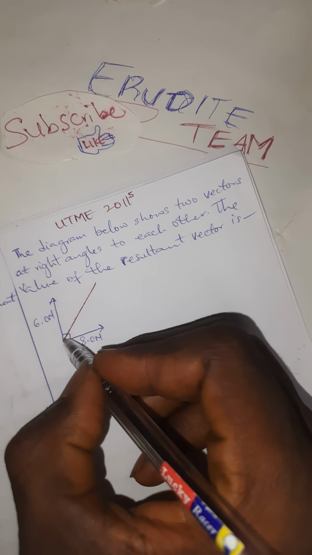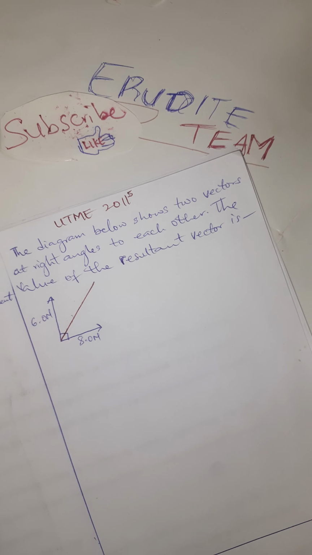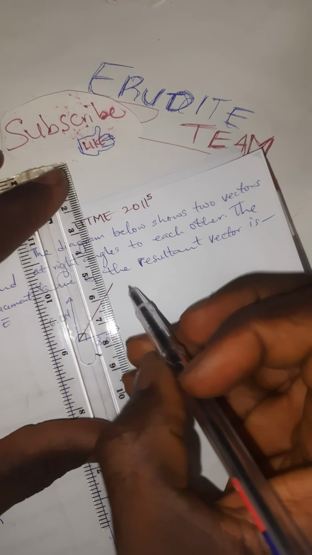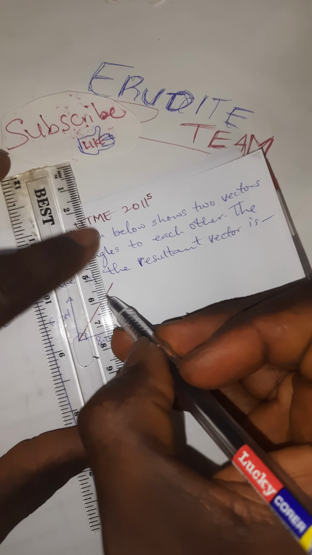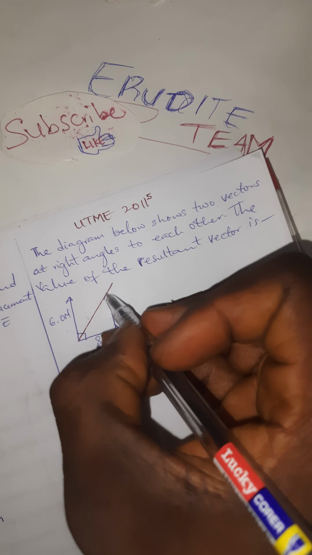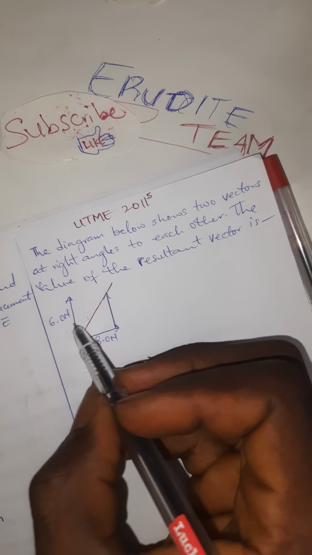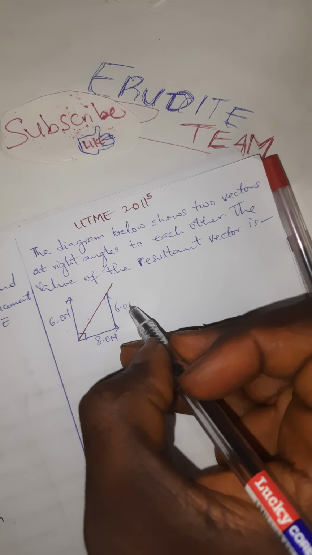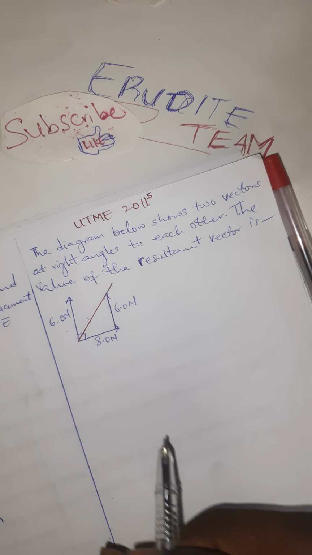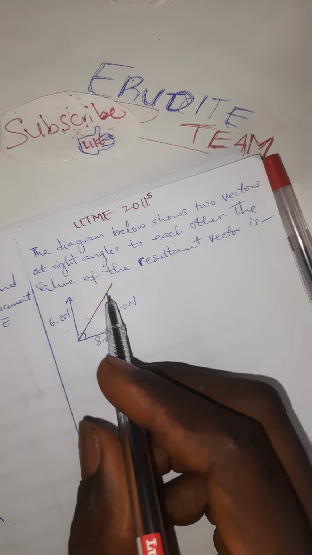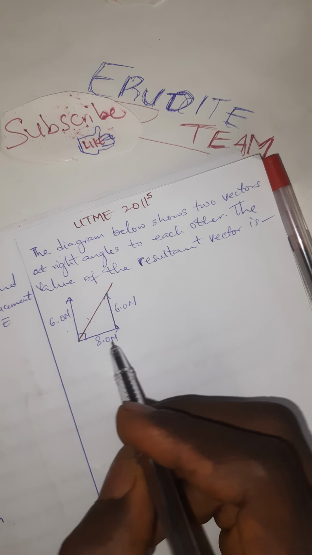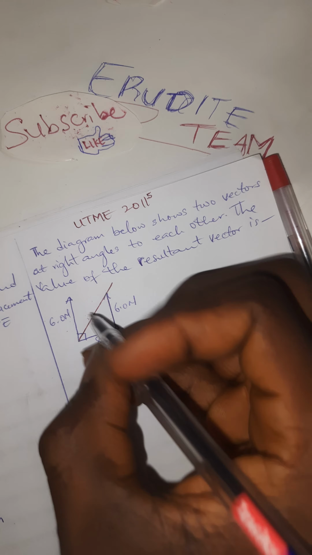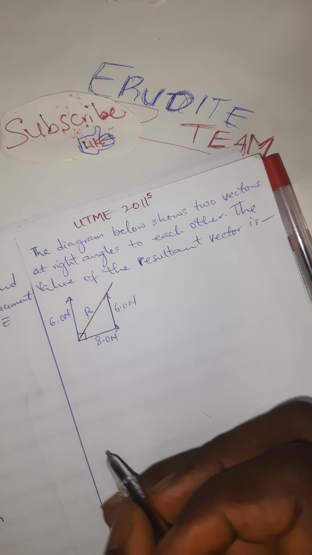So we have our resultant like this. If I join this place together, that will still be the same thing as this one. That's the property of a rectangle. So this side will still be 6.0 Newton. Now if I use that to find this one, this has given us a right angle triangle, in which this side will be our hypotenuse. So this is my resultant.